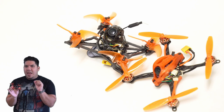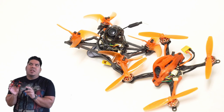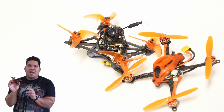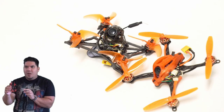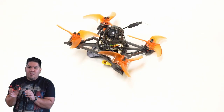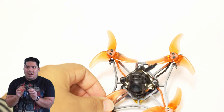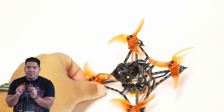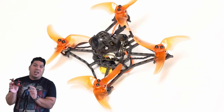And sometimes that extra weight of, you know, the 3S battery in this case, will make it feel locked in. It feels like a racing quad. If you've ever flown a racing quad as opposed to a freestyle quad, it's almost like you turn your rates down a little bit lower. You want your turns to be precise. And I feel like that's kind of how this feels. I don't want to say it necessarily feels sluggish. I'll say that it feels locked in.